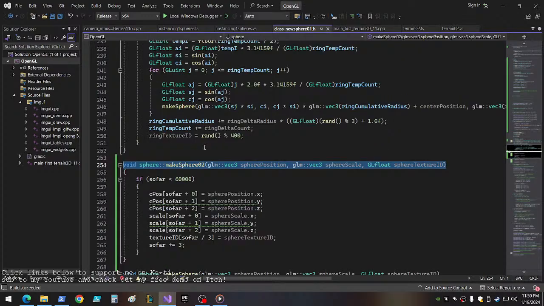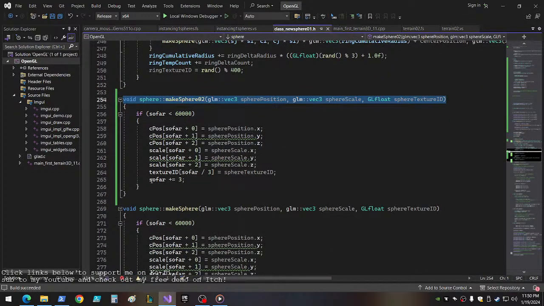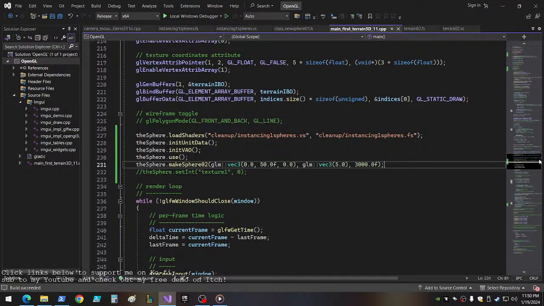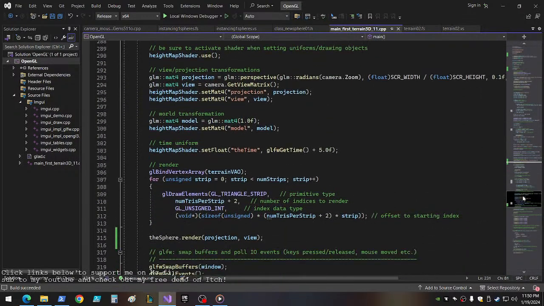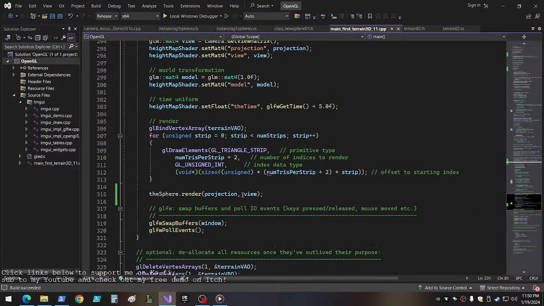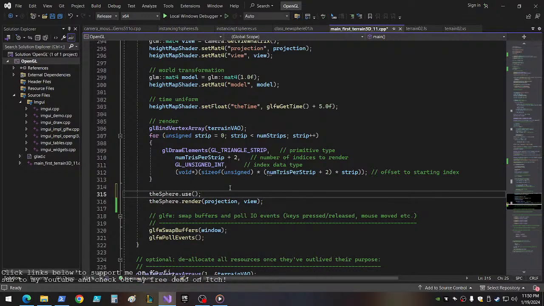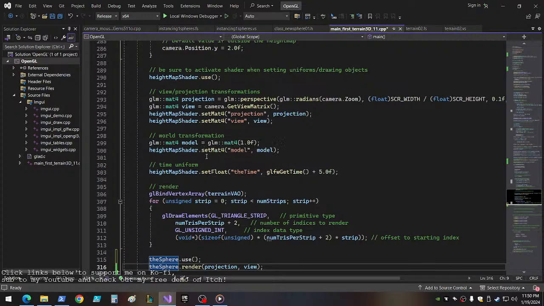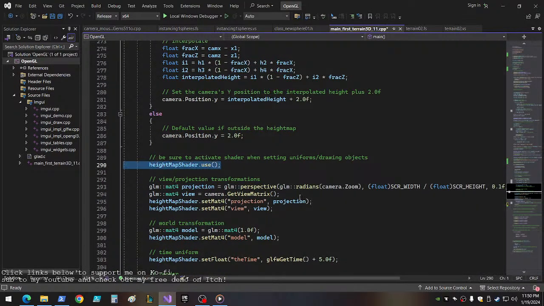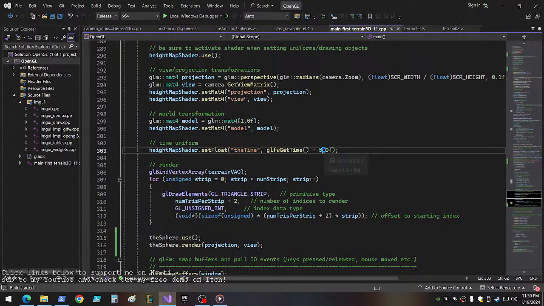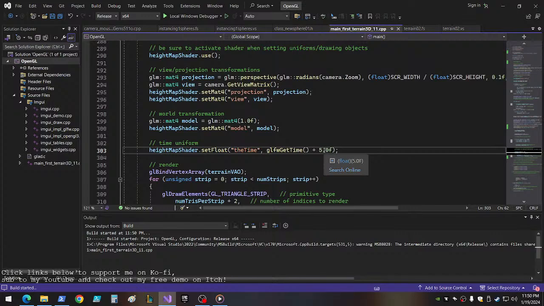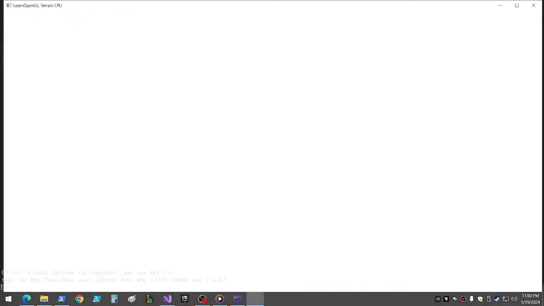So what did that do? If so far is less than that, so far equals that. Now, actually, did we call render? Did we call render for this? The sphere render. Oh, but we didn't use... Okay, so it has its own shader. We need to use the shader. And then does this one draw elements? Do we actually use the shader on this one? We do right here. Okay, so it's fine. All right, so every frame we're gonna, I think, okay, that might have been the problem. Hold up. Okay.